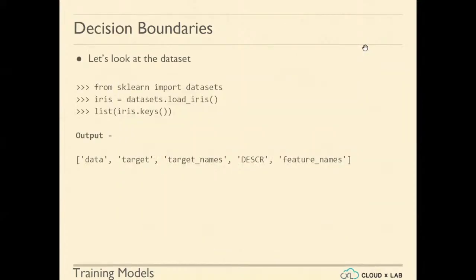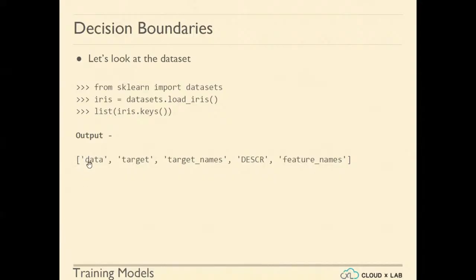If you visualize this data set, you can load it from scikit-learn. From scikit-learn, import datasets, and from datasets, you can load this iris data set, right? Now, if you want to print the keys associated with this data set, because we store this data set in the form of a dictionary, and each dictionary has its keys, so if you want to print these keys, there are data, target names, description, and feature names, right?